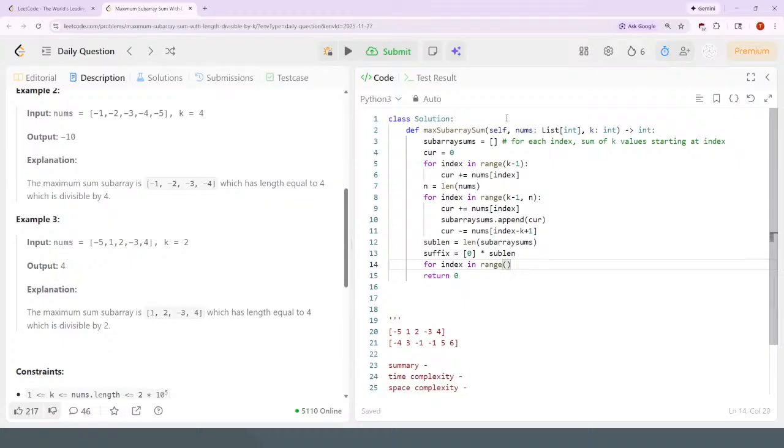This should be sub length minus 1, negative 1, negative 1.